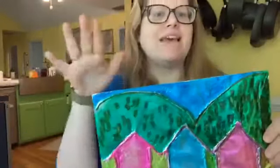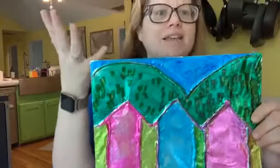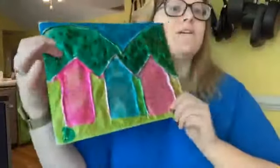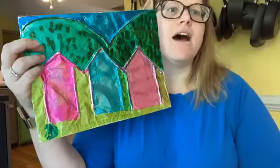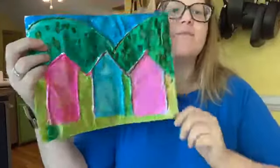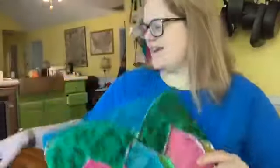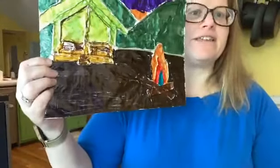So we are going to, I have two examples. I'm all about the tents. I love doing things with art that are symbolic of that place or that feeling. Tents for me are a huge part of Camp Allegheny. That's where we spend a lot of time, being campers. I prefer either being in a tent or in the river. I was a happy gal. So here's a simple one for my youngest artists this morning, and then I have one that's a little bit more complicated for the older crew. We're working with some perspective drawings here.